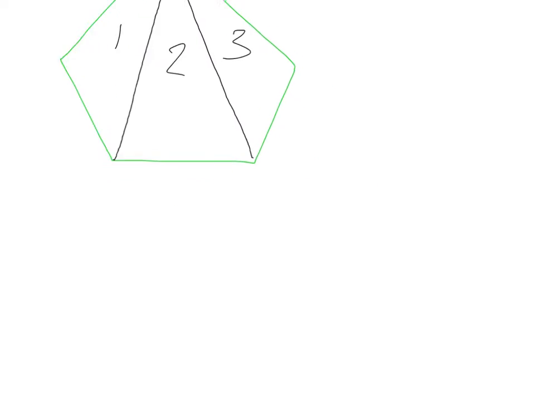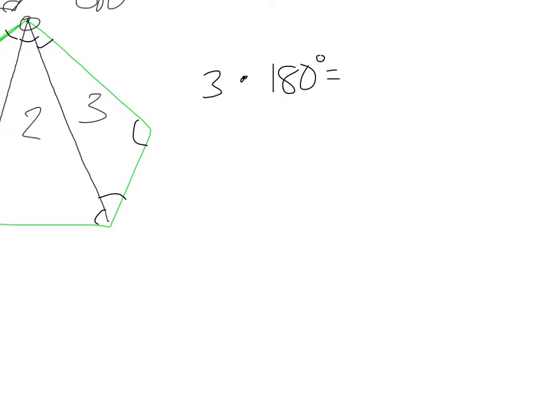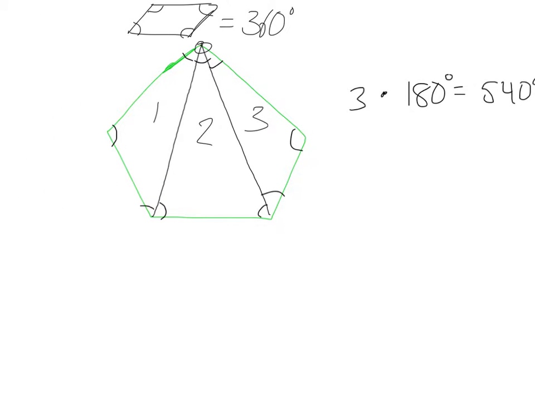All right, so now that we have 3 triangles, we're going to multiply that by the measure of the interior angles of a triangle, right? So we know that this triangle here has 180 degrees inside of it. This triangle here has 180 degrees inside of it, right there, right there, right there, and then there, there, there. And then this triangle also has 180 degrees inside of it. So we have 3 180-degree triangles. And if we multiply that, what we end up getting is 540 degrees, okay? So what is 540 degrees? Well, that's the sum of that angle, that angle, that angle, that angle, and that angle of the pentagon, okay?